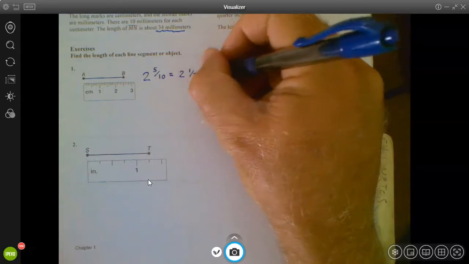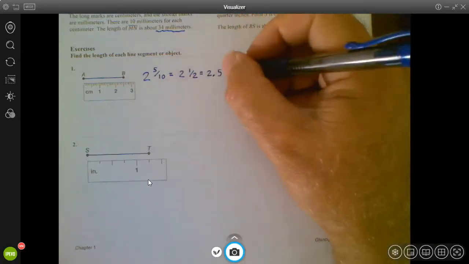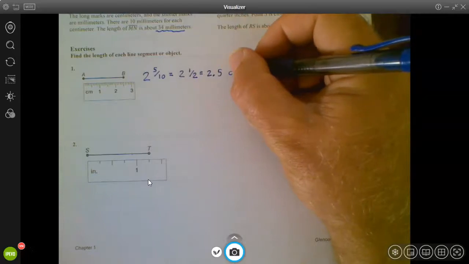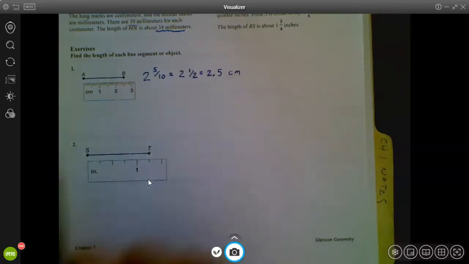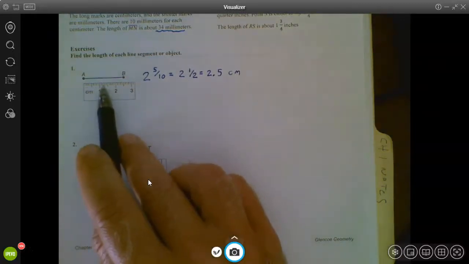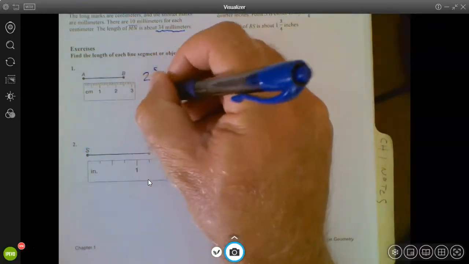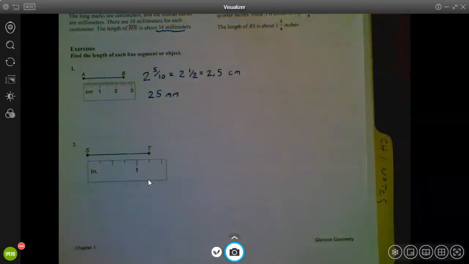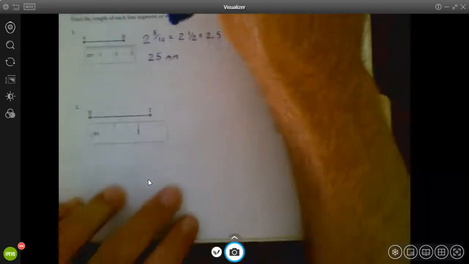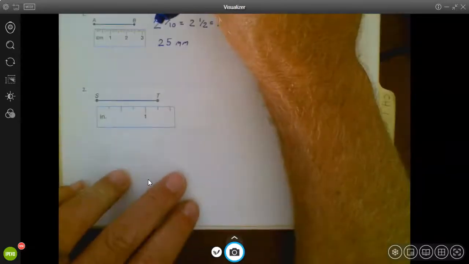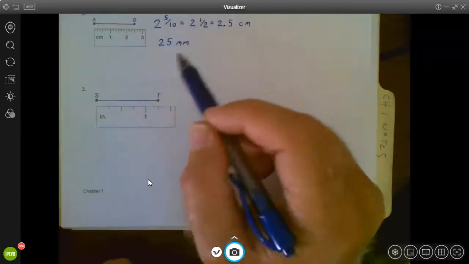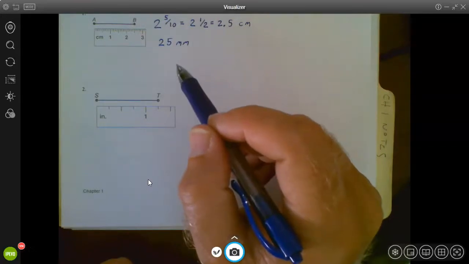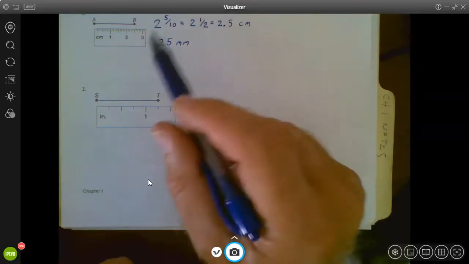If you really wanted to go decimals, you could say it's 2.5, but all of these are done in centimeters, right? We're going off of the big numbers, which were centimeters, so we could write it that way. If you wanted to go millimeters, you would have 10, 20, and then another 5, so 25 millimeters. So we could go that route too. If the directions don't say which one to use, then either one should be correct. Obviously, if it's a multiple choice scenario, it's good to know how to do both because you don't know which version of that answer you're going to see. So it's good for multiple choice cases to know how to do it both ways.